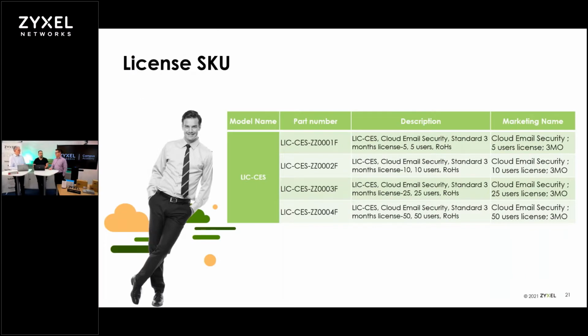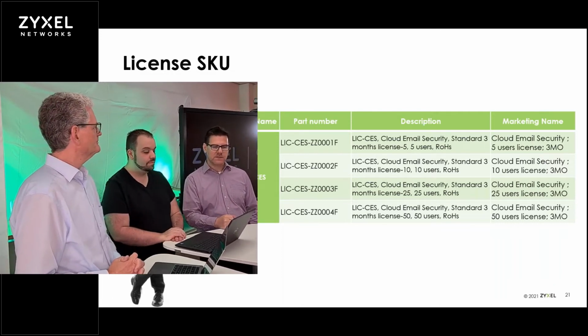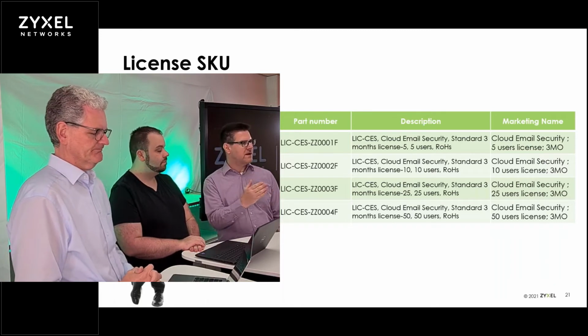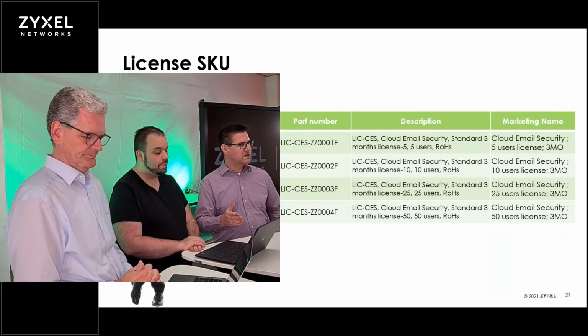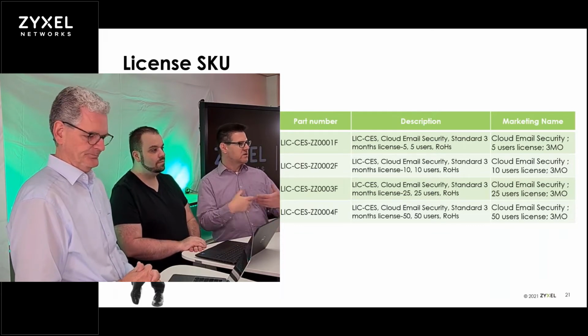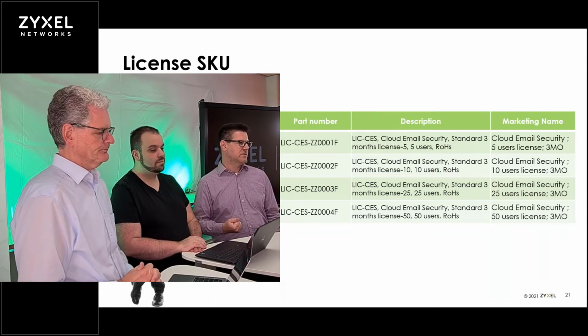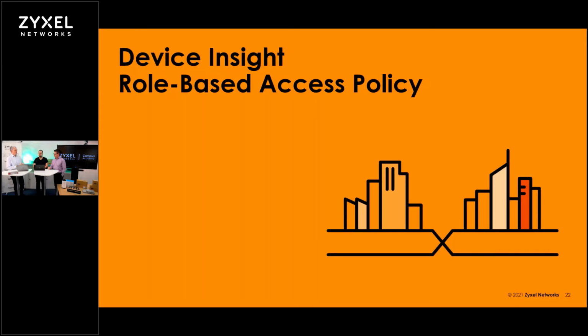And then the licenses. Maybe you, Thorsten? Yeah, so this is a licensed service we are offering. Actually, we launched it last month. You have the option to use 5, 10, 25 or 50 users, and you can buy it as a license through our normal channels, through our marketplace. So there are a lot of options for how you can get these licenses. Great, thanks for that, Thorsten. So that was the cloud email security.